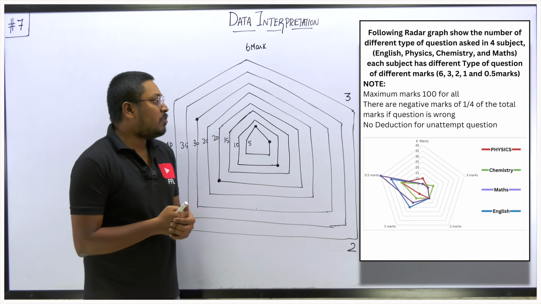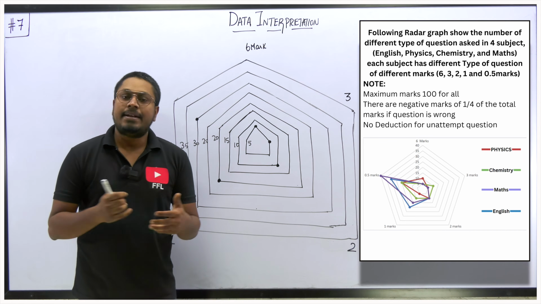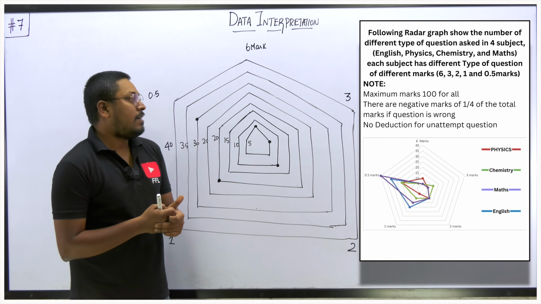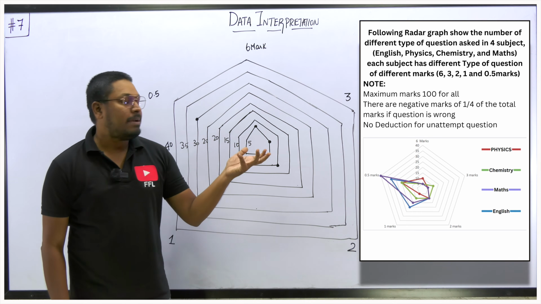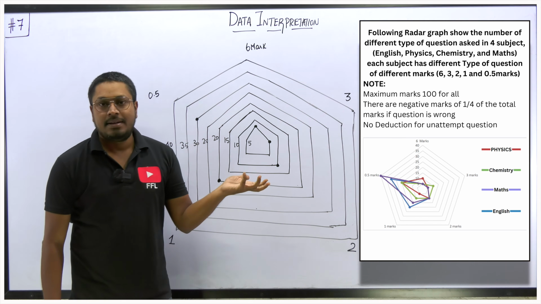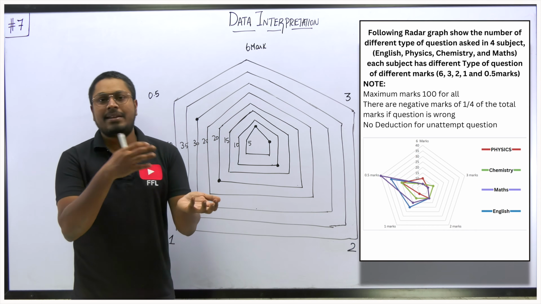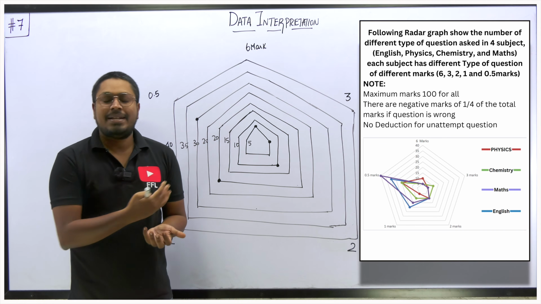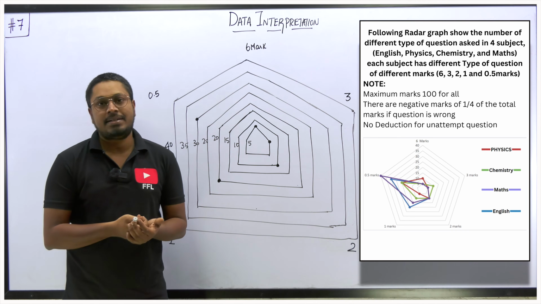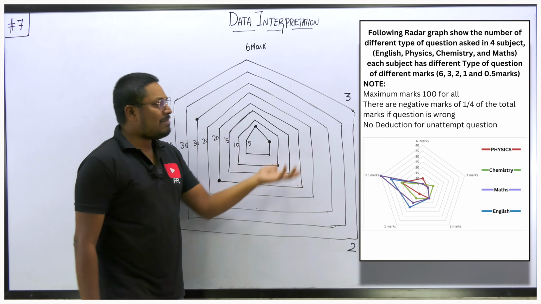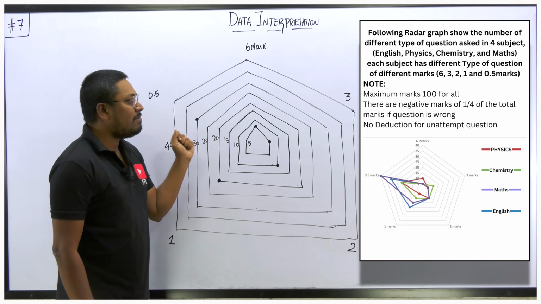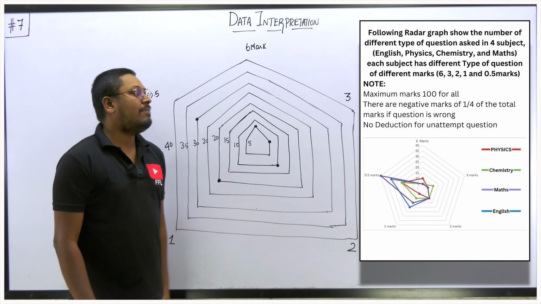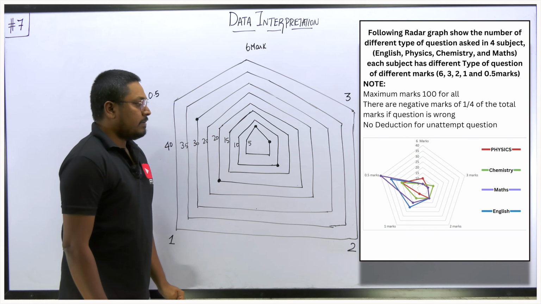So friends, now let me move on to this set number 7, data interpretation for mains level exam. So here is the chart. I hope you have taken the test. This type of chart is called a radar chart. A radar chart is nothing but connecting more than 4 or 5 elements. They use these kinds of charts like pentagon and hexagon shaped charts. This image doesn't look like a pentagon, but anyway, I can't draw the image exactly. So anyway, here is the image. You can see this is the chart that I have given in this set number 7.